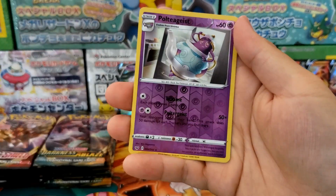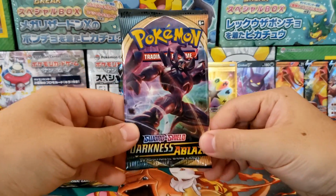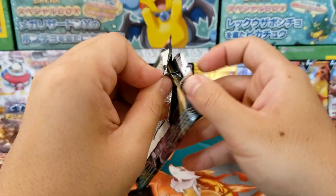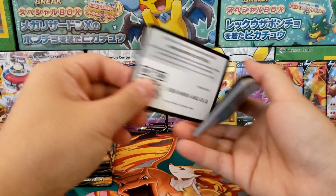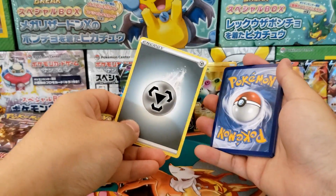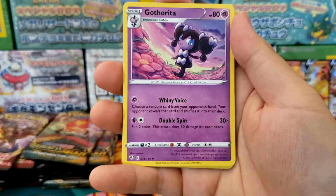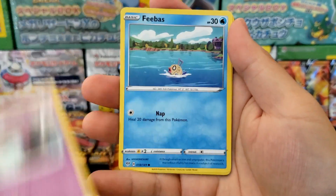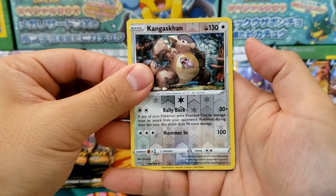They know what works well, they're a smart company, they know what is successful, so they're gonna pursue the success if they can. Which means to me, I'm still betting that there will be some amazing stuff in Champion's Path. There's just too much product, right? A 70 card set is really, really small. You'll pretty much get every single card in the set if you open like 15 or 30 packs. And that's not the way Pokemon works. They want you to open up hundreds and hundreds of packs. That's the way they operate. So to do that, they really need to insert some amazing stuff into it.